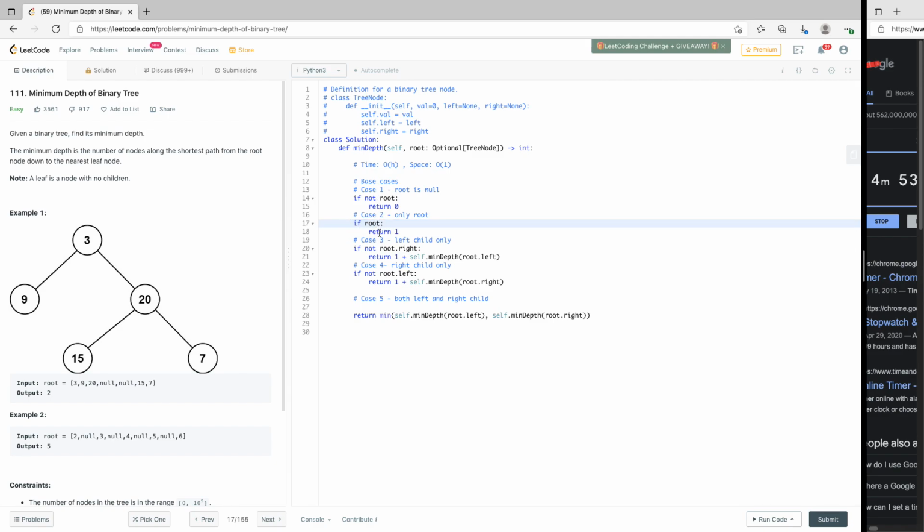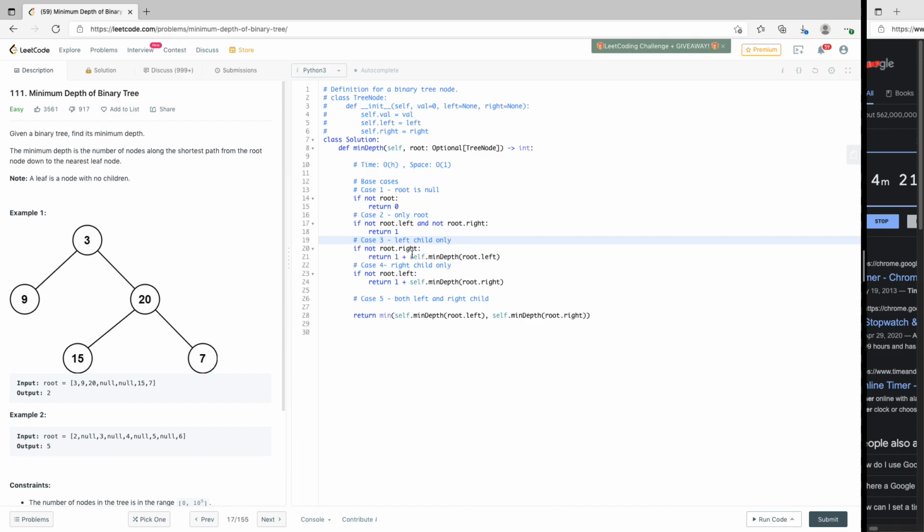So here will be the if not root.left and not root.right. That is, we are guaranteed that there's nothing on the left of the root and there's nothing on the right. So that is only the root. Because if we just say if root, then there could be things on it. So this we guarantee to give us 1.